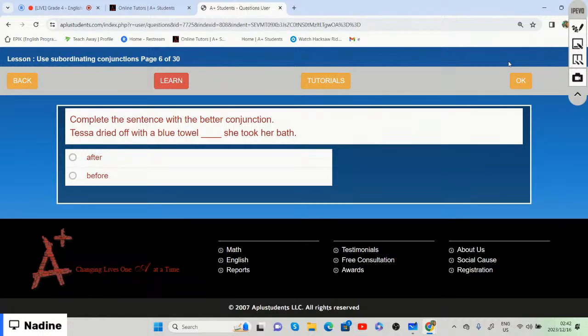Tessa dried off with a towel. Is it after she took a bath or before she took a bath?